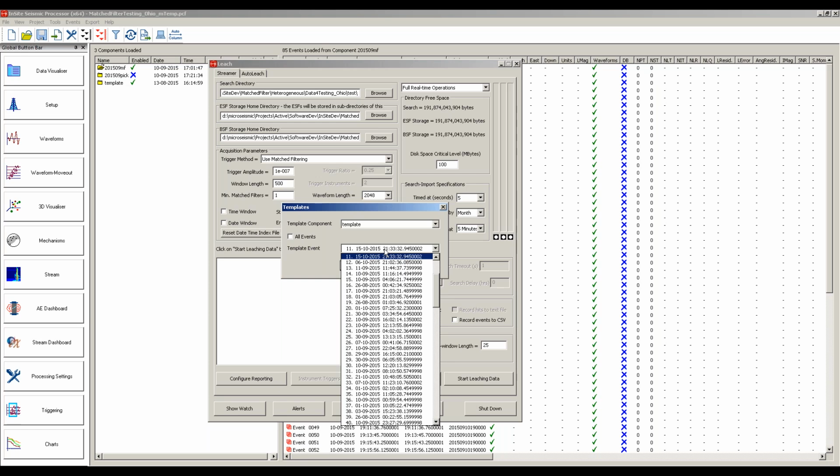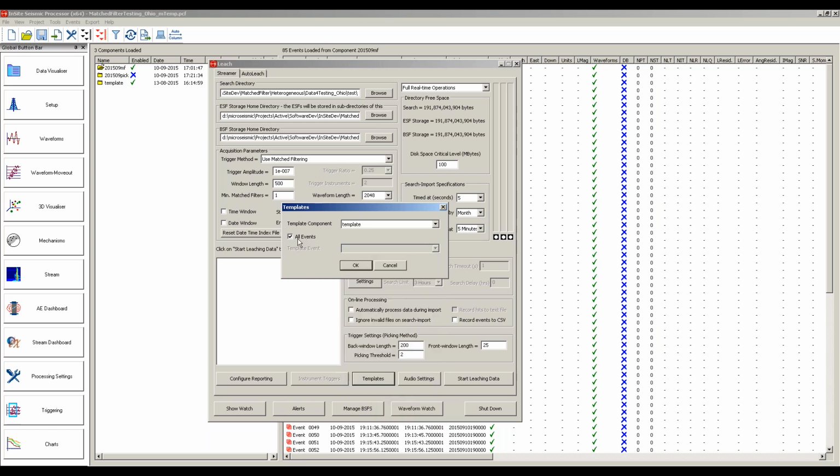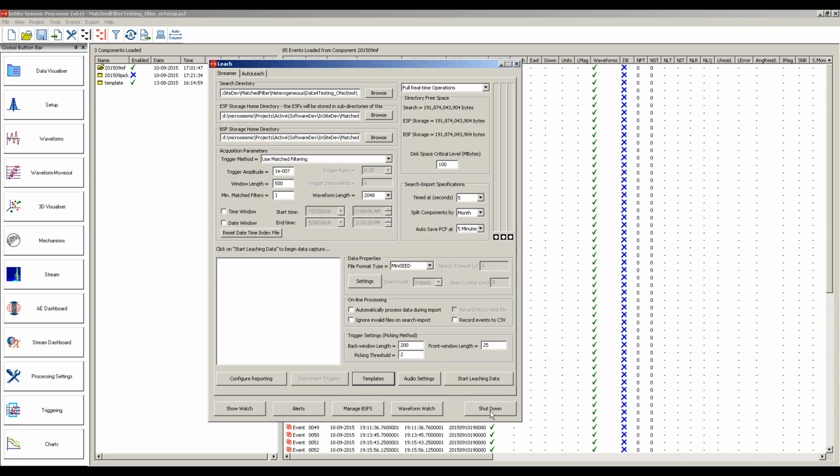Or you can just group them together. All the events, you group them together and you say, I want to use all of them as my templates. So in this case, I have 100 templates. So the more templates, the higher chance you'll detect weaker signals, but it will also increase the computation time. So you may want to balance a little bit. Do I want to have all the events so I can trigger as many signals as possible with different shapes, or do I also want to minimize the computation time? So it all depends on your application.